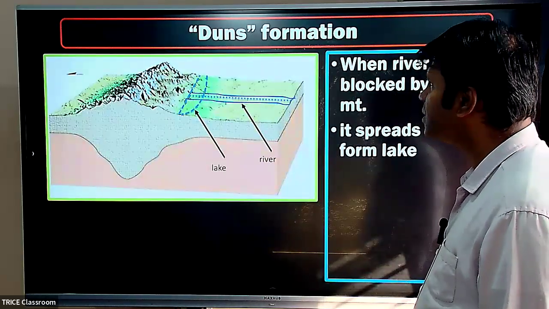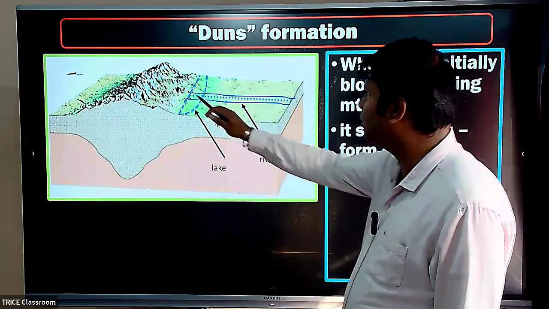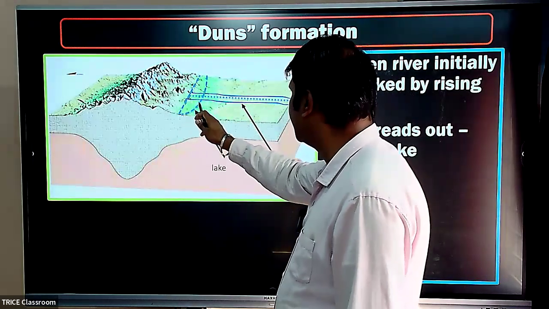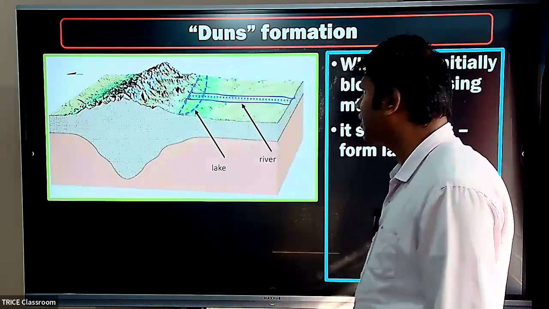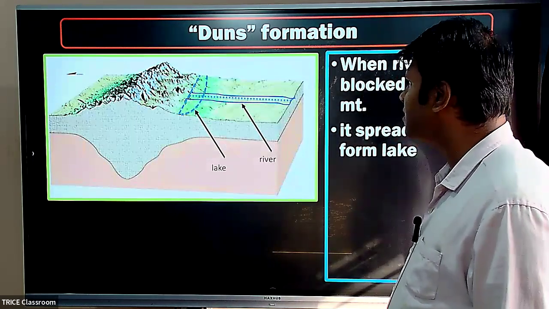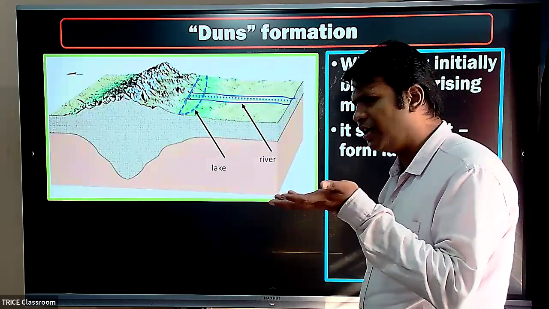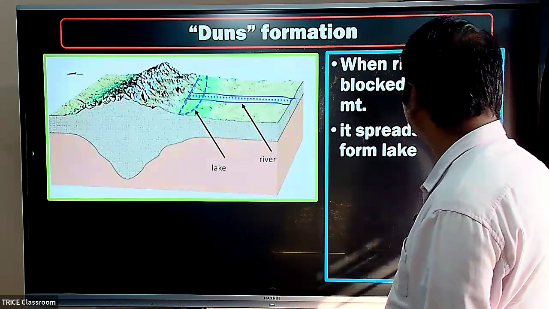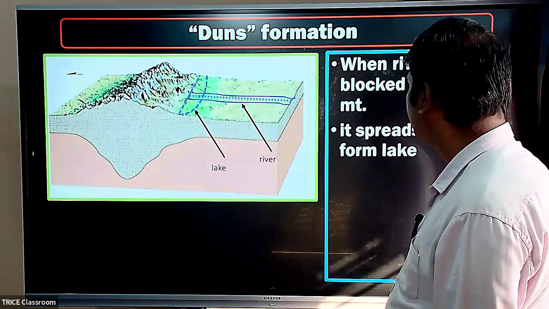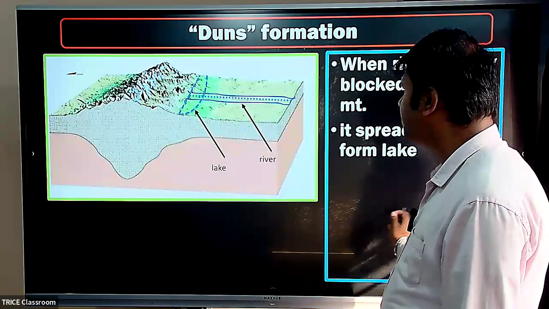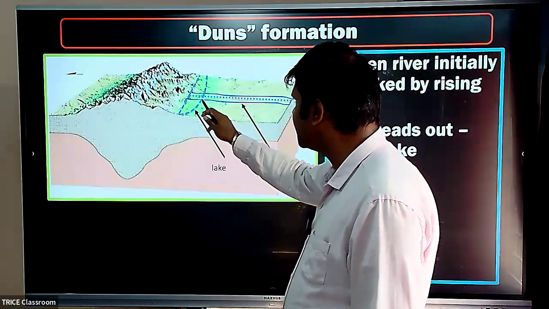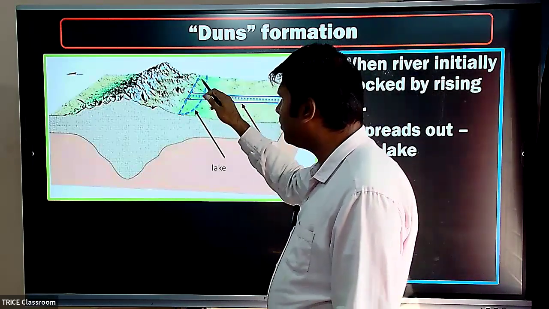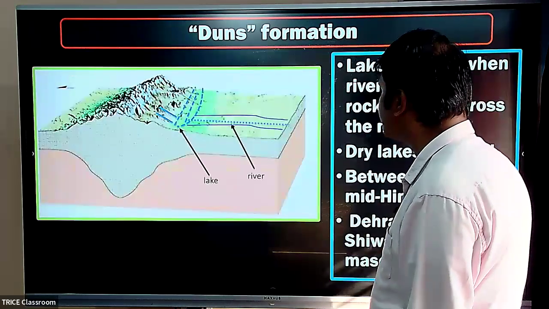So what are duns, right? Explaining the same thing, look here. There is a depression area. The river forms a lake here, and from this lake, sometimes rivers originate. You all know Manasarovar is also a lake located on top of the Himalaya. Similarly, there are many lakes that you will find. When a river is blocked initially by a mountain, it spreads out and forms a lake. Imagine if there is a path for it to travel, then it will go and become a river. But if there is no path, then when it is blocked, it becomes a lake.